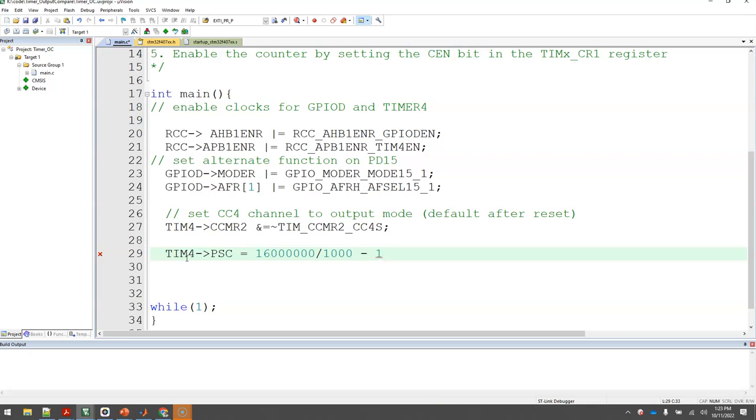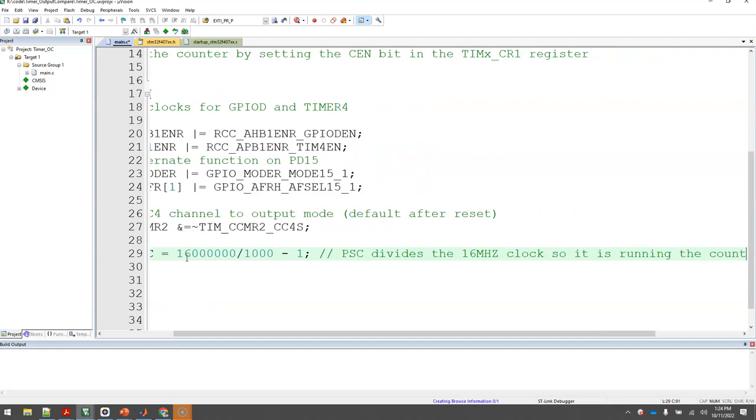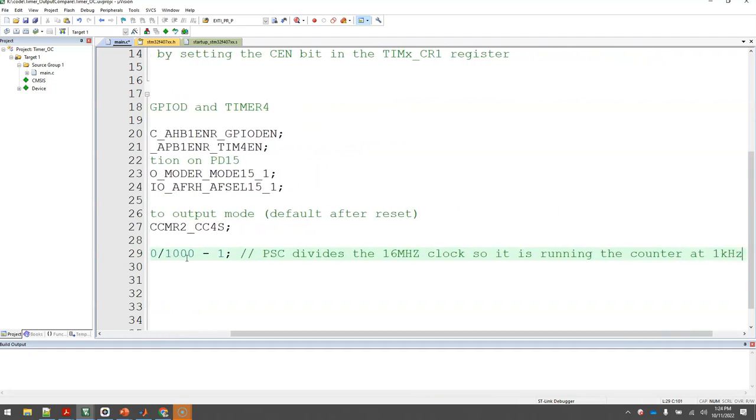That's the value I want in my prescaler. So this value basically guarantees that the prescaler divides the 16 megahertz clock, so it is running the counter at 1 kilohertz. Okay, all right, you can do that.